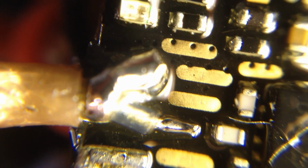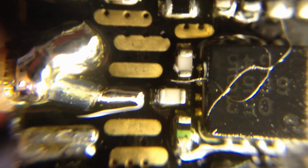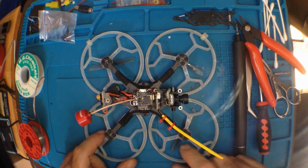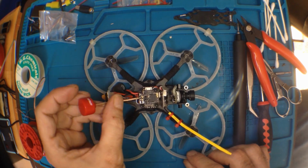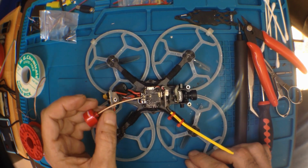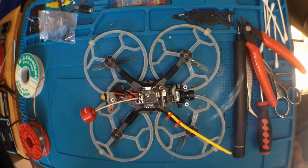Job's a good one. I'll check the ground, beep it out. But you see there's only that one trace and it goes straight to the chip. There's the joint. And you see the center signal goes through that one component and then onto that chip there. Okay, so that's all soldered up. Just got to clean off the flux, put a little bit of epoxy on it, and then just reassemble the top plate, and I guess it's good to fly. We'll give it a shot.